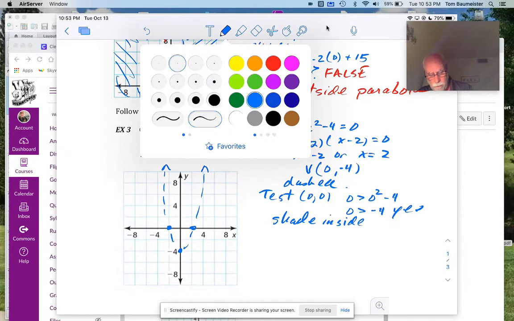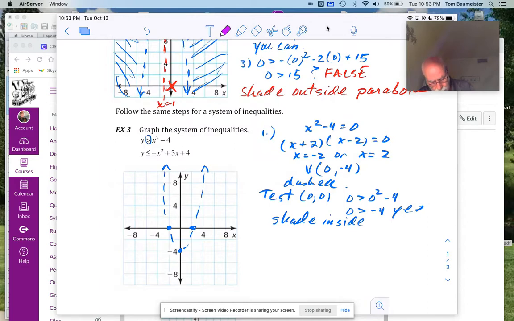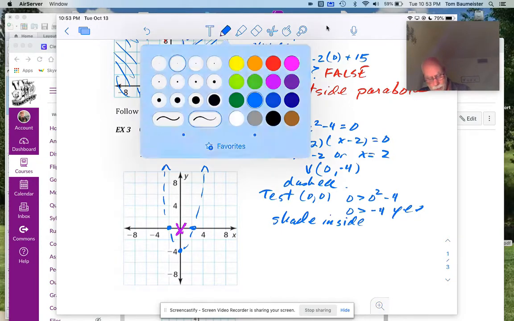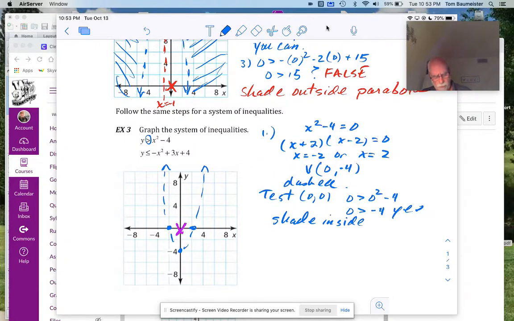and don't forget, I told you to put an X there. I'm using a purple one here. You'll kind of see why I want that. So now I'm going to shade inside. So when I shade inside, since I have two of them, I kind of like to cross-hatch it here. So I'm going to go like this. All right.